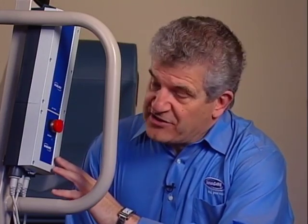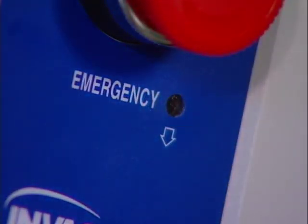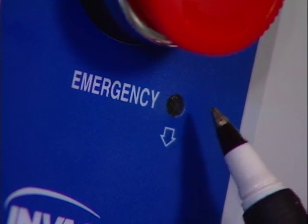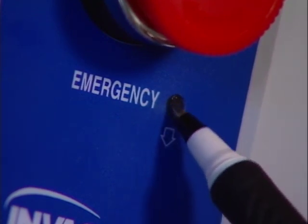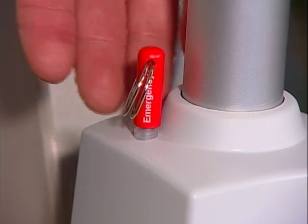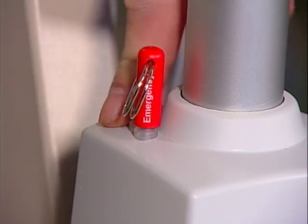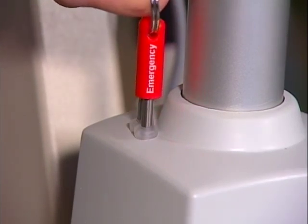It's very unlikely, but if you ever need to lower the lift and the power unit fails, you can safely lower the boom by activating the emergency release. Invacare lifts have two: a primary emergency release and a secondary emergency release. To activate the primary release on Reliant models, insert a pen or similar object into this hole on the control box — it's labeled 'emergency down.' This will cause the actuator to retract and slowly lower the boom. If that doesn't work, or if you can't get to it, you can use the secondary mechanical emergency release, which is located near the base of the actuator. To activate the secondary release, pull up on the emergency tab and push down on the boom at the same time. This will slowly lower the boom.